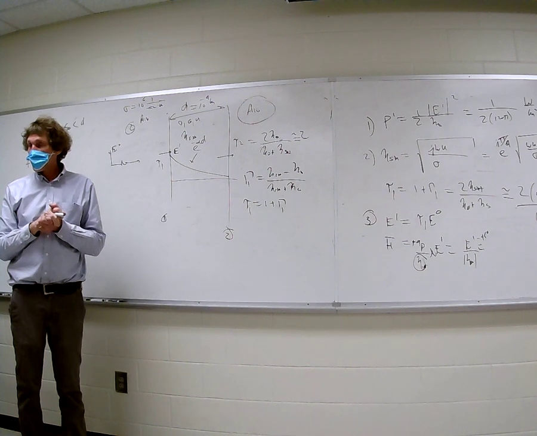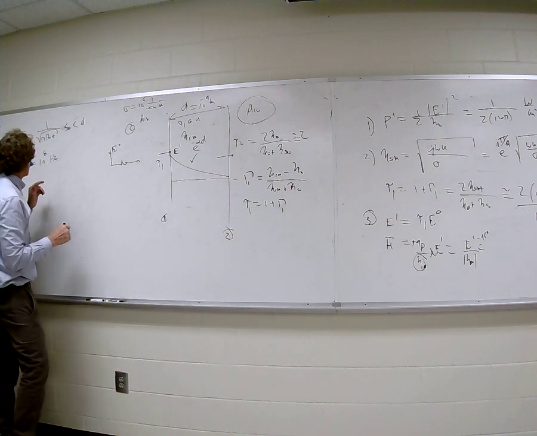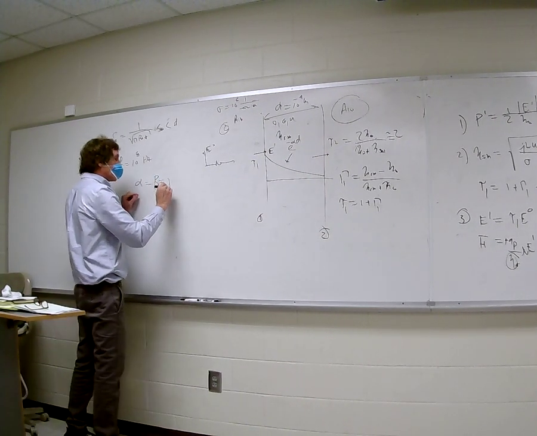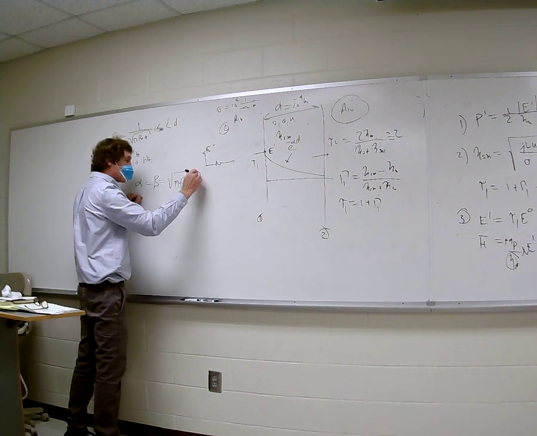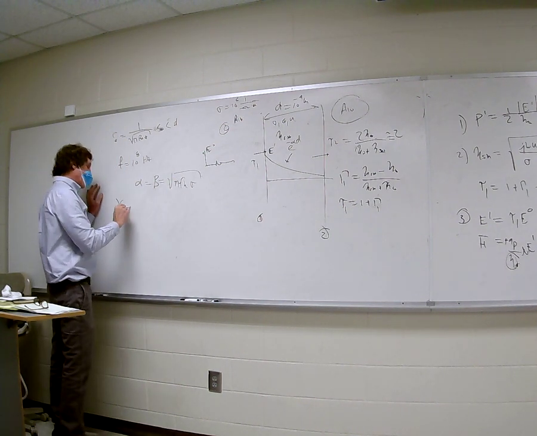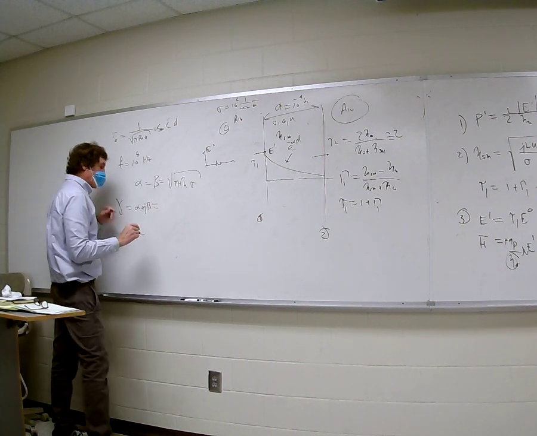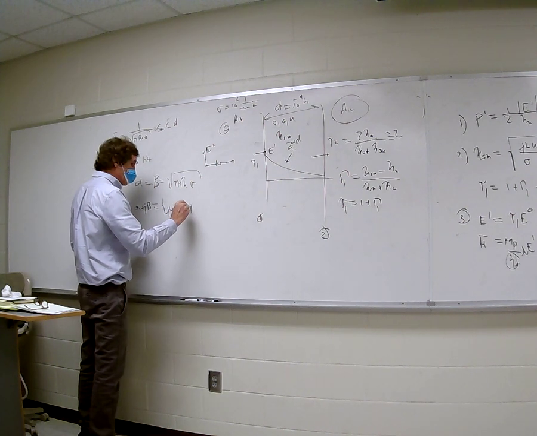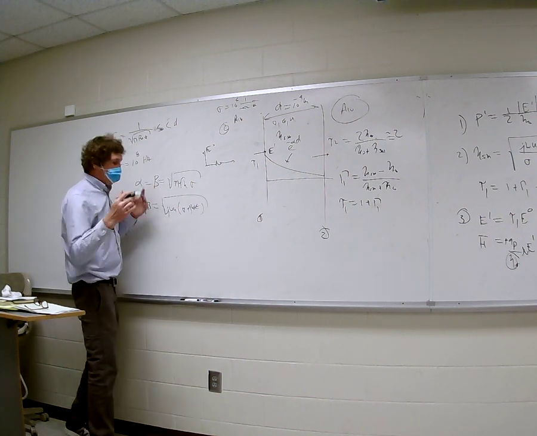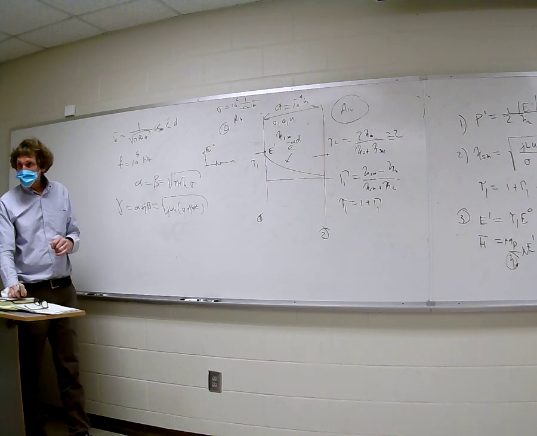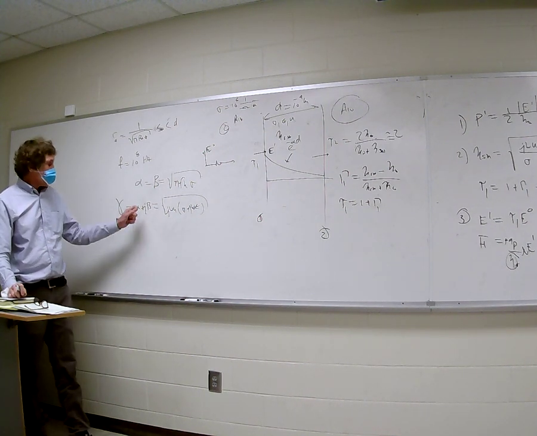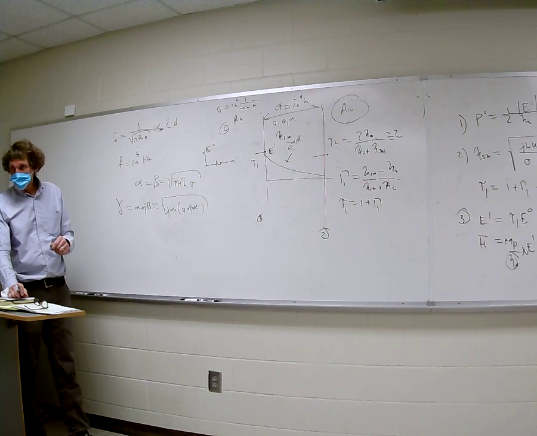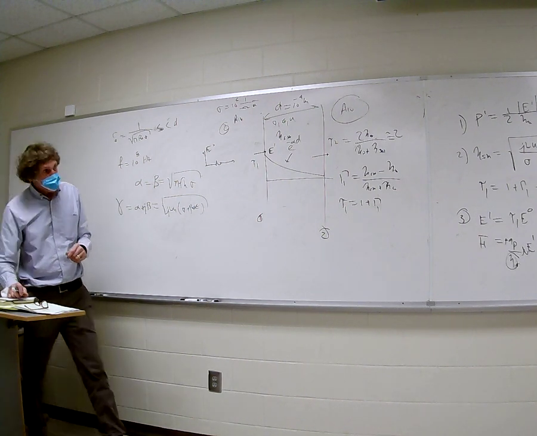And alpha, of course, I can put this down. Alpha for a good conductor, alpha equals beta, is equal to square root of pi f mu sigma. If you don't remember that one, always remember gamma is equal to alpha plus j beta. And gamma, and this will always work, is the square root of j omega mu sigma plus j omega epsilon. No matter what, good conductor, bad conductor, perfect dielectric, whatever, you do this, you always get alpha and beta. And if alpha and beta are equal, it's a good conductor. Okay? Everybody? Now, getting back to this thing.